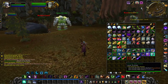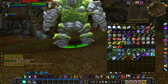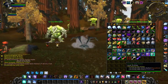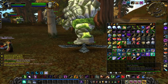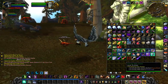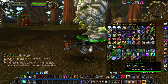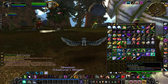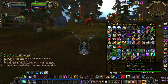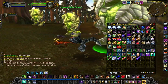And some of them are invalid. Was he rallied? Doesn't look it, but apparently he is. There's about one rallied. Yeah, don't share the rally, unfortunately. Hey, how you doing? Awesome. Says you're 1 out of 5. Oh, yeah. None of these guys have rallied. Yeah, the quest sucks. I don't know if you can even rally these guys.